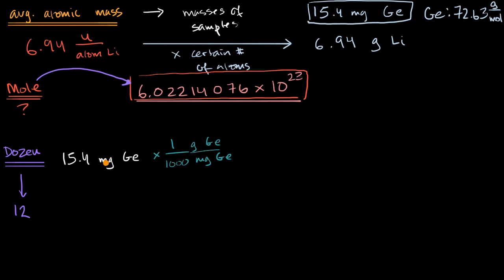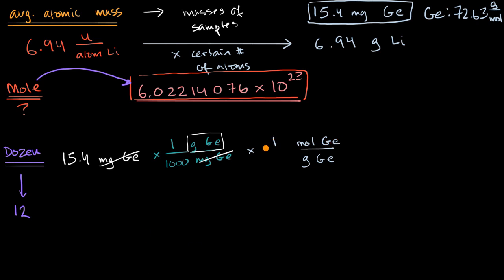And you could see that in the dimensional analysis by seeing that that is going to cancel out with that, leaving us with just the grams of germanium. And now that we have an expression for grams of germanium, we can think about moles of germanium. So how do we do that? Well, we're going to multiply by some quantity. And in the denominator, we're going to want grams of germanium for the dimensional analysis to work out. Grams of germanium. And in the numerator, we want the new expression to be in terms of moles of germanium.